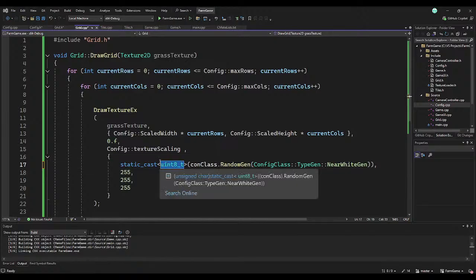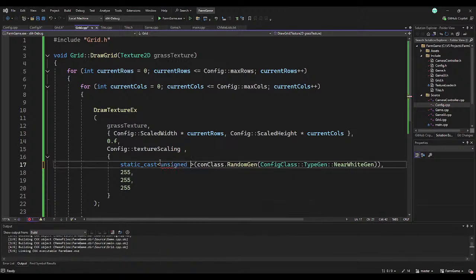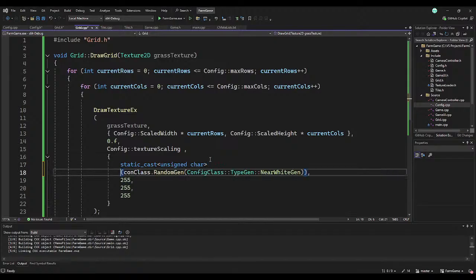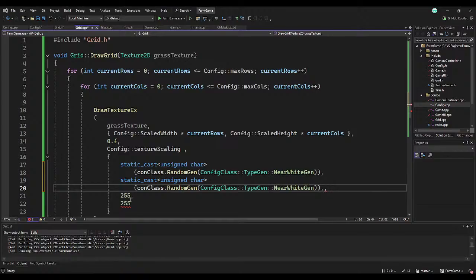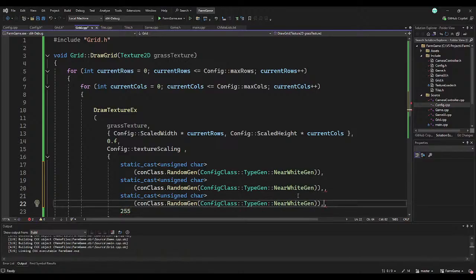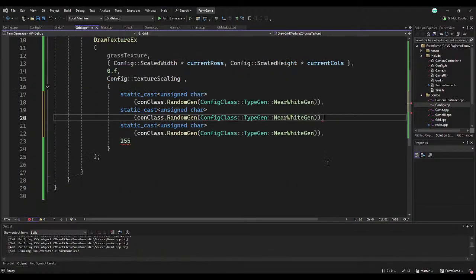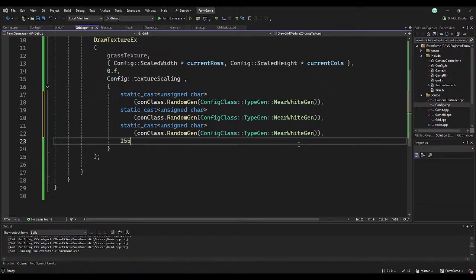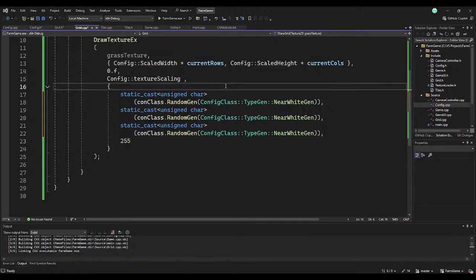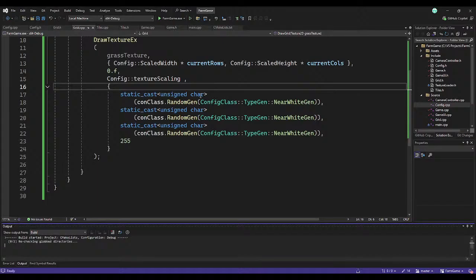I'm sorry, character. My sincerest apologies, mate. Control C, Control V. Okay, so this technically shouldn't work, but a very big but.